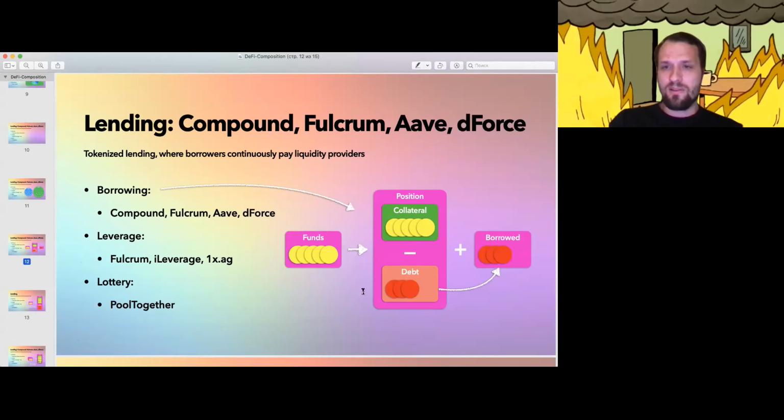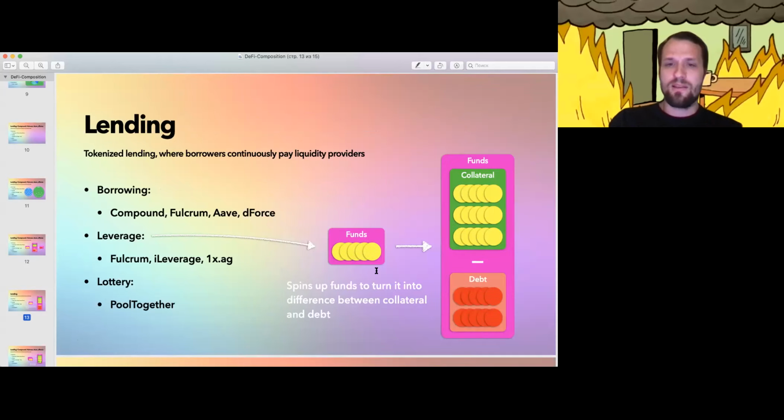And the reason you open that position is that you need these assets. But when you are creating leverage, you don't need some assets in hands. You need to have a lot of Ether collateralized. And if the price of Ether grows 5%, you will earn 15% because this Ether is yours. But if the price drops 5%, you will lose 15%. So this is 3x leverage shown in the picture, and it increases your opportunities and also your losses.